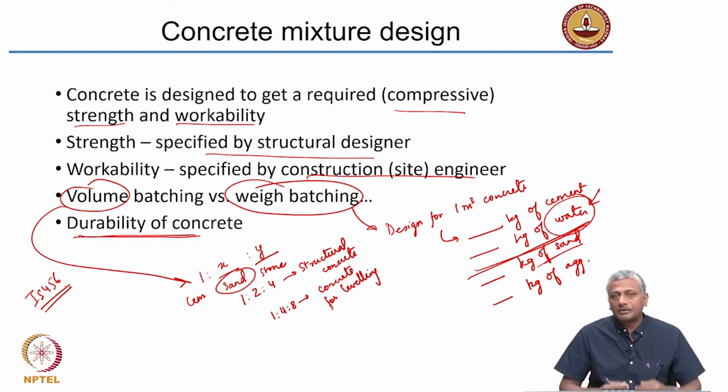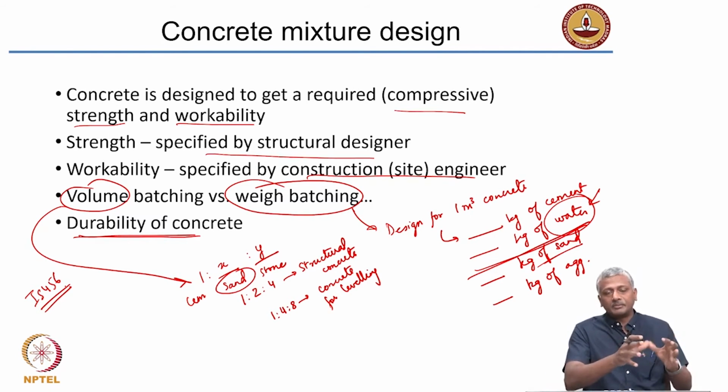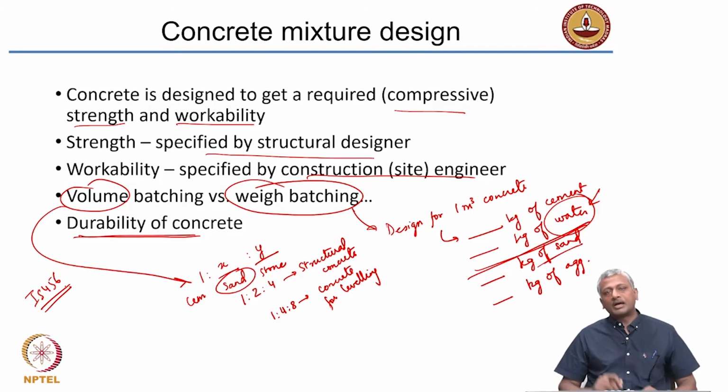There the requirement of the concrete to survive in that environment will be quite different from what you have at the coast. So, that's another consideration that you need to have while selecting the mixture proportions or mixture ingredients to design concrete for a particular structure. So, workability, strength and durability. What has happened over the years is that structural engineers who define the strength have been having the say in the kind of concrete that they actually get.